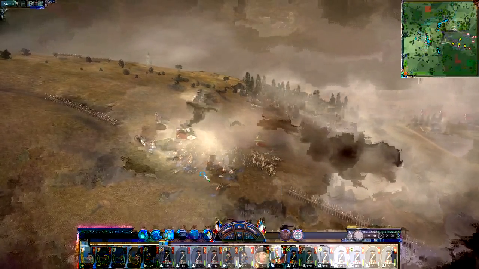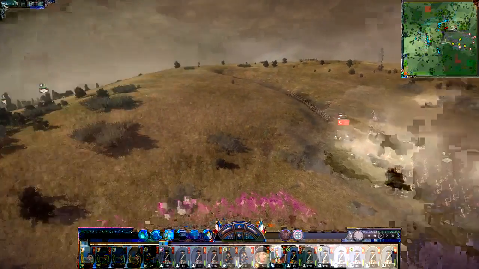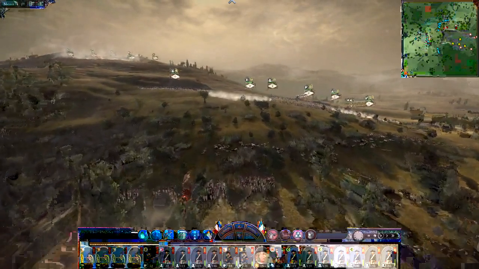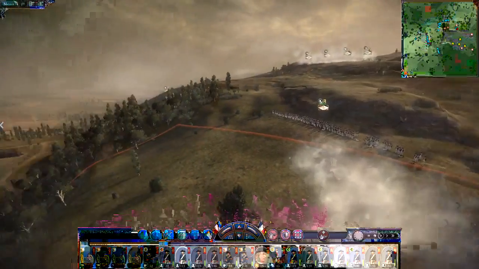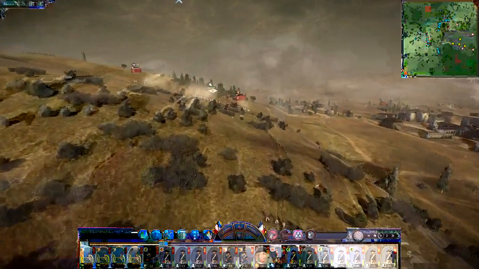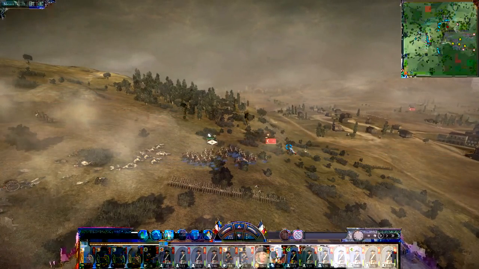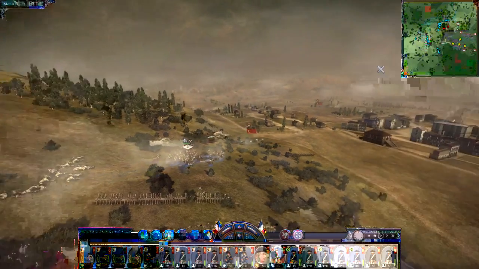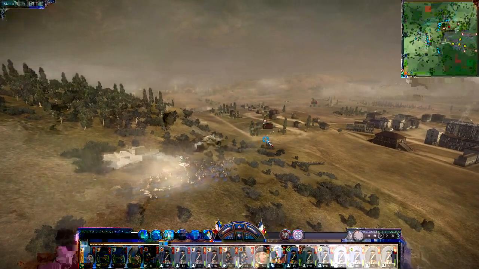Come on, kill all the artillery bastards. Now go after the general bastard. So these guys should break pretty soon. At least they will when they walk over the top of that hill and see all these fine fellows. Just shoot back at them. Come on, kill the general. Assassinate the general. Oh, where's he gone? Get after him. Idiots.